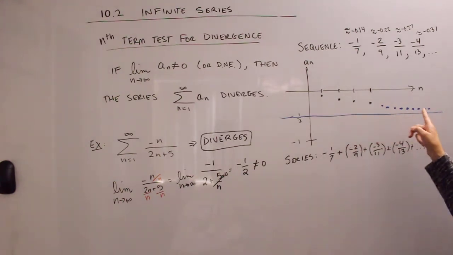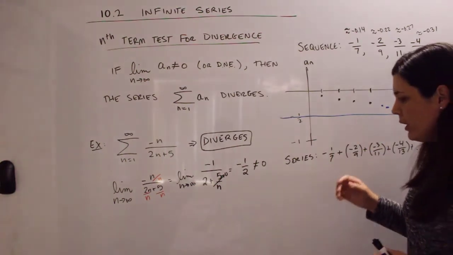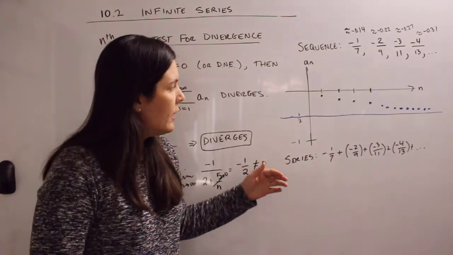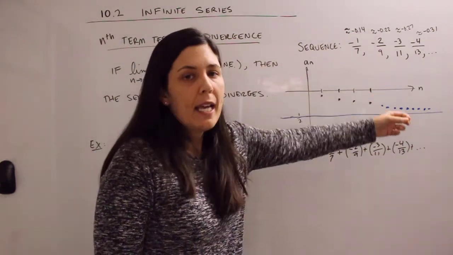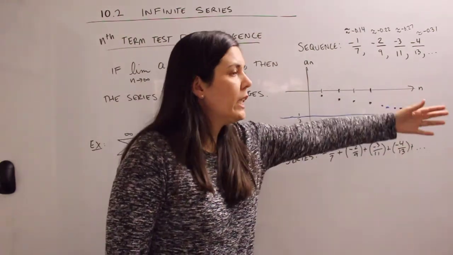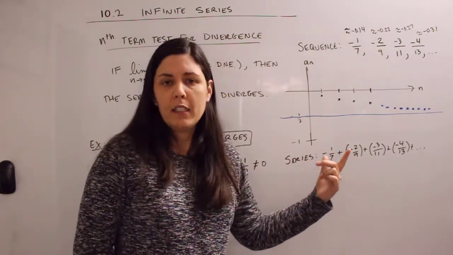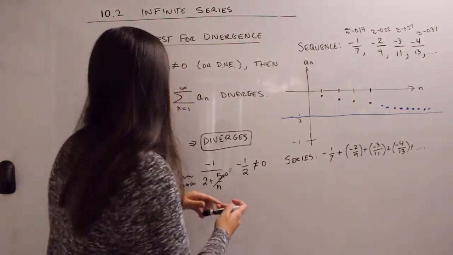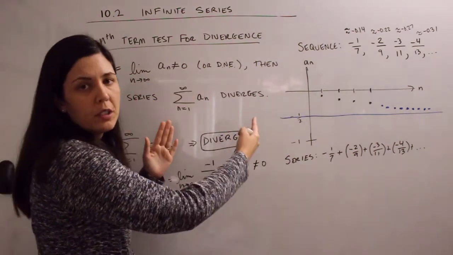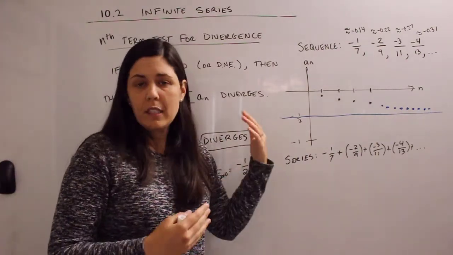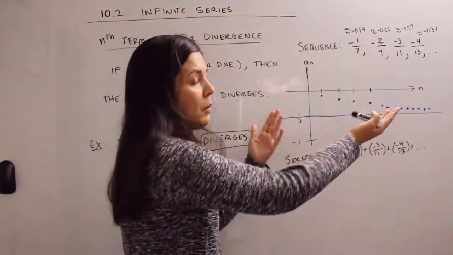If I'm getting really close to negative 1/2, let's just talk about at infinity, way out here, then as I'm adding my terms, it's like me adding negative 1/2 and another negative 1/2 plus a negative 1/2 plus negative 1/2. It's actually growing. That value from adding is getting larger. So it makes sense why this limit would have to be 0. If it's not 0, then it diverges, because if it converges, it's got to go to 0. These terms can't keep changing, or when I add them, it would be growing.